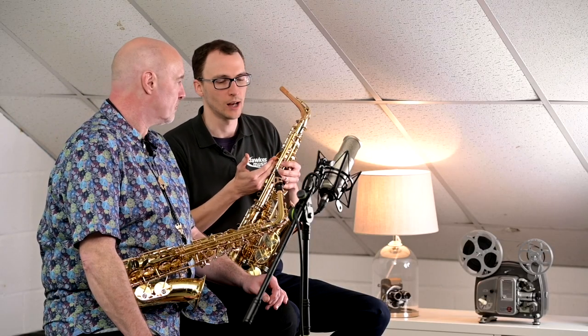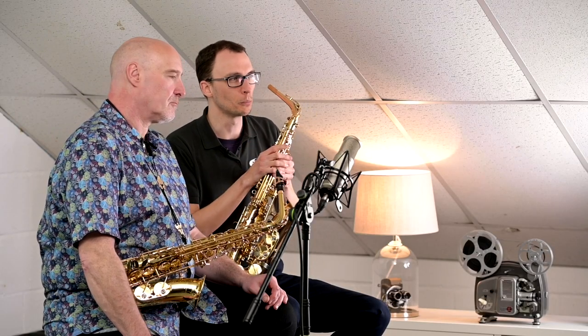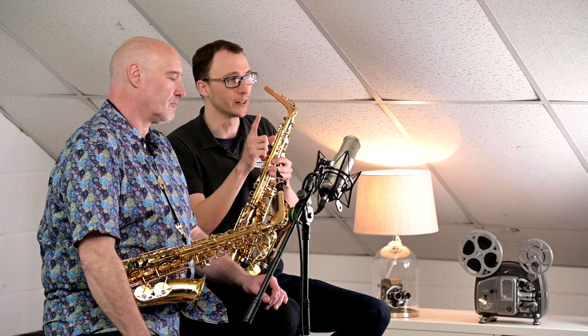the bronze models. Just for a quick thing on numbering, the brass models always have a one in, so for example, AWO1 or AWO10. And the bronze models always have a two, so AWO2 and there's an AWO20 as well. Now, I don't want to confuse you even more with numbers, but there used to be 991, 901 brass, 902, 992 bronze. So basically, if there's a two, there's a bronze.